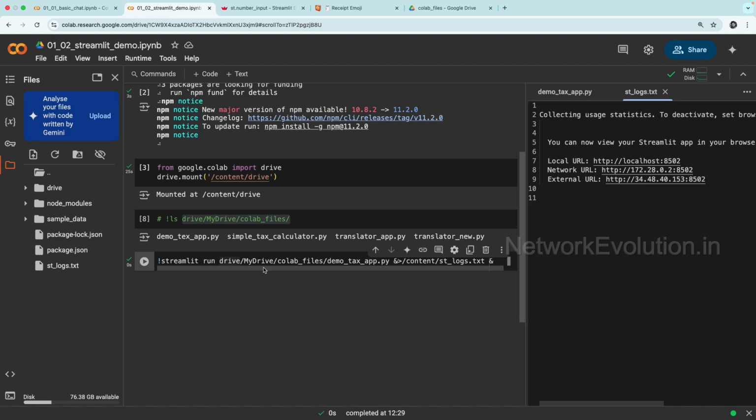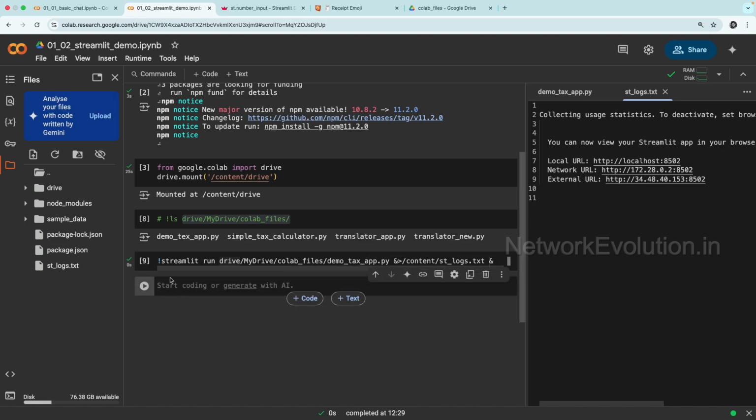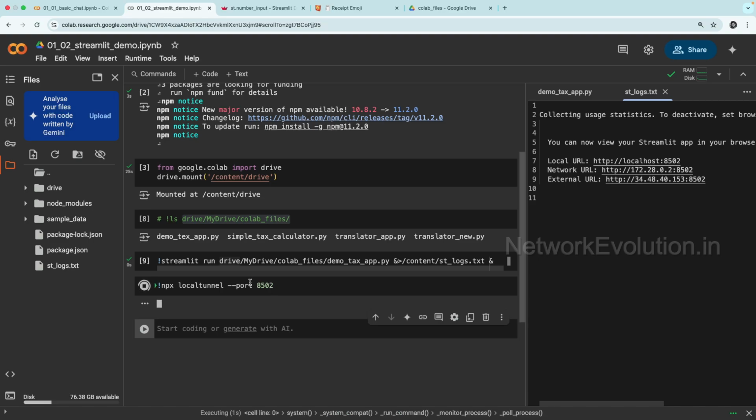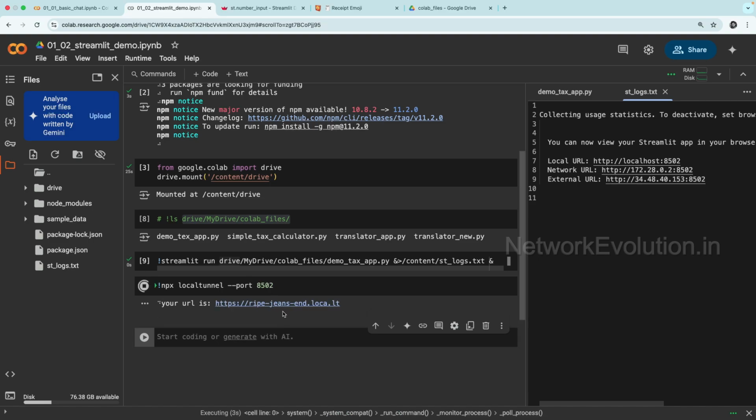To expose this into the internet, now we need to run local tunnel. So I'll add a code section here and give npx localtunnel hyphen port 8502. Run it.